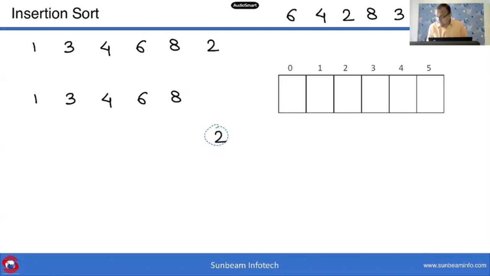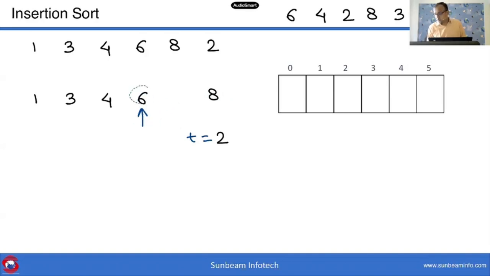So I'm just going ahead and I'm saying that let us take a temporary variable. This is a temporary variable. I just took this, and you start comparing it with all previous elements. You find that this element, let's say we call it j, the jth element is greater than 2, greater than 10. So shift this.